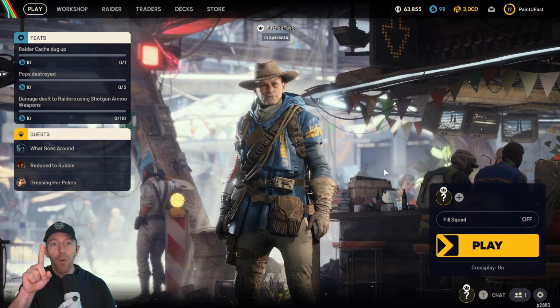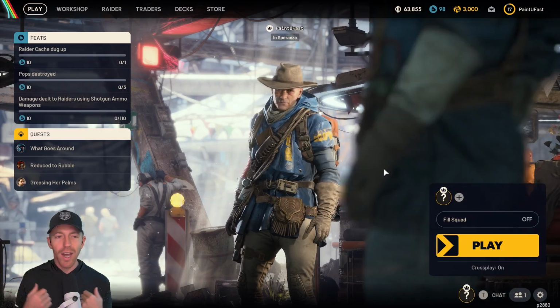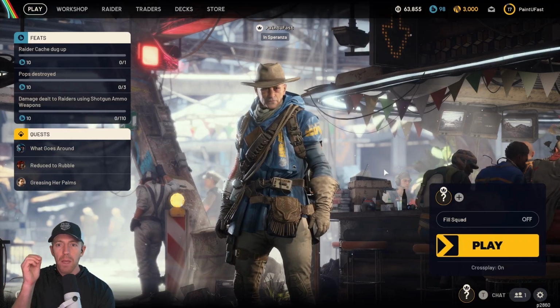Oh, if you're still here, one more thing. Bumblebee tuna. If you don't know what that is, let me explain. I am trying to single-handedly start a trend, and I want to see this happen. We need to create a code word in Arc Raiders, and the code word is Bumblebee tuna.